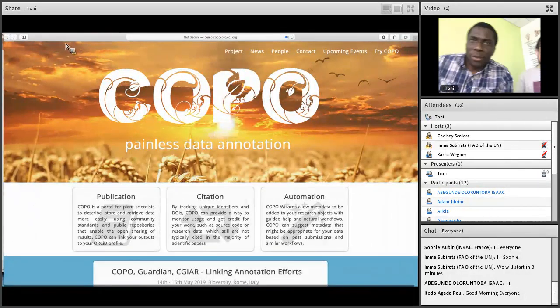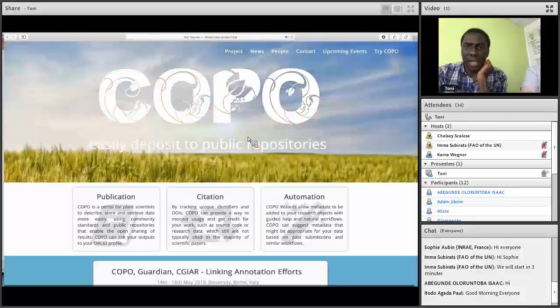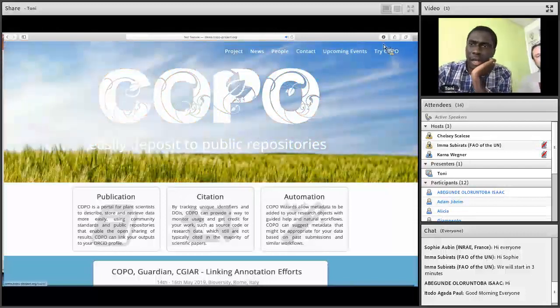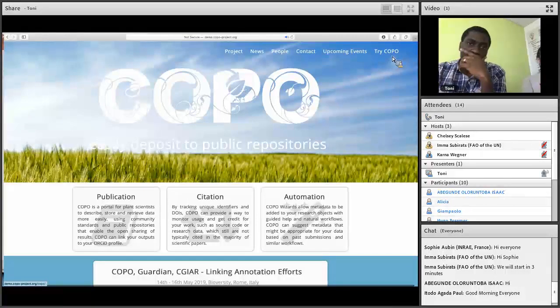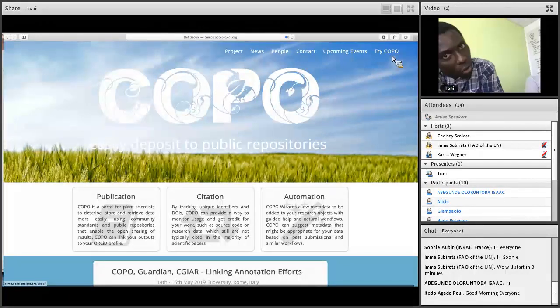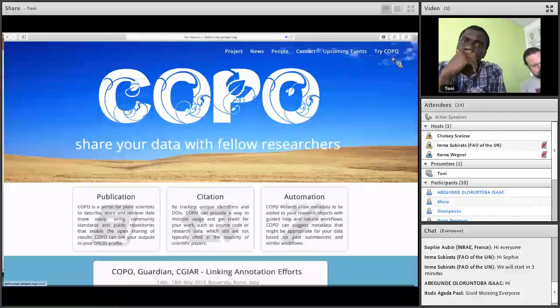Thank you, Felix, for that intro. And that's what we presented at Helsinki during the RDA plenary session. So, what we have here is the demo instance, like Felix has mentioned, of COPO. So you can use this as your trial ground, as your playground now, just to have a feel of how the project works and whether it meets your needs and all that.